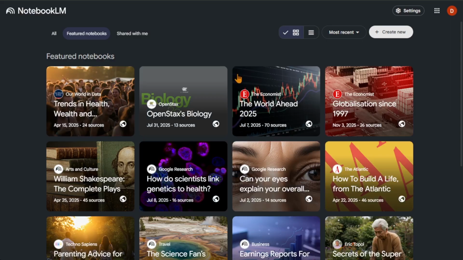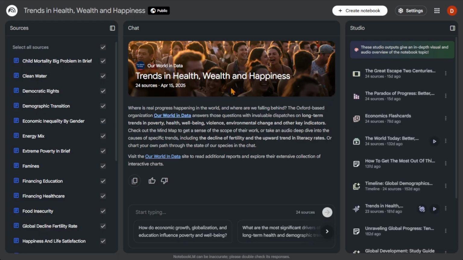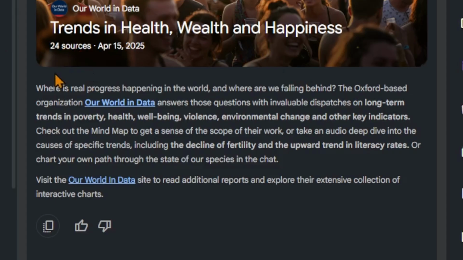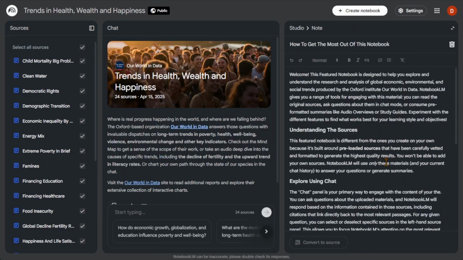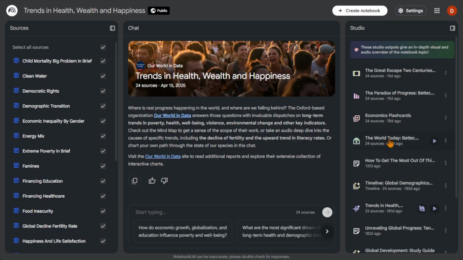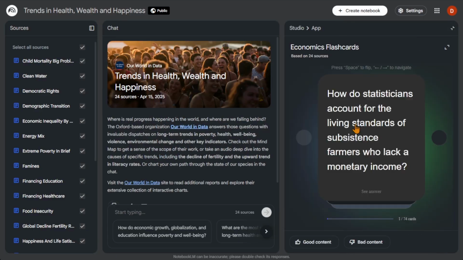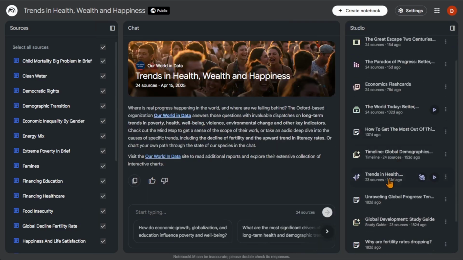And if I go back and look at another one, maybe you want to look at trends in health. And again, you come in here, it has 24 sources already. Here's a summary in the middle of what it is. And then you look over here, it's like how to get the most out of this. And again, you can read through it, and it's just like, here's why we made this. Here's what you can do with it. And then again, there are different things over here. There are some flashcards here, and maybe that's interesting. You go through that. There's an audio overview here, and just a bunch of things.